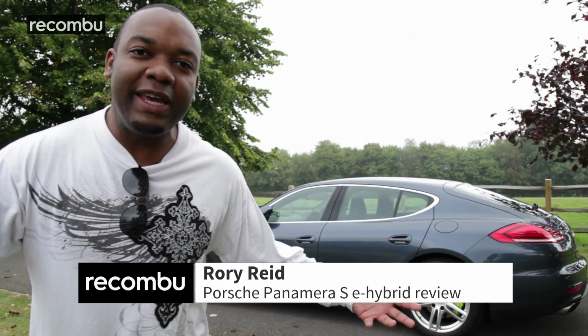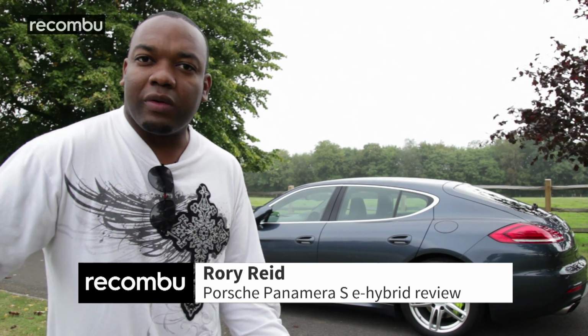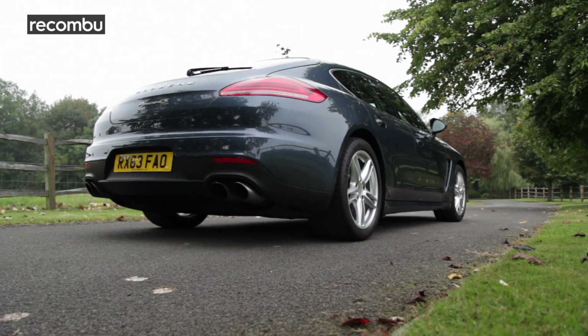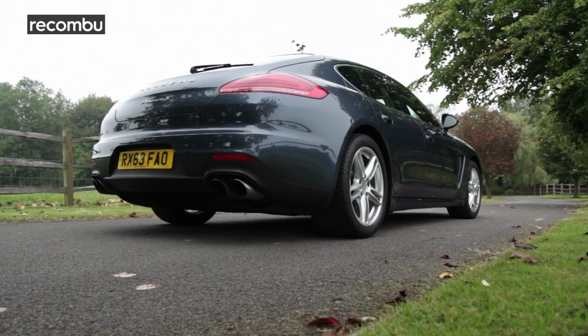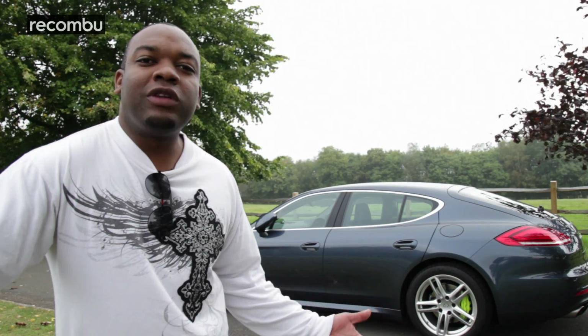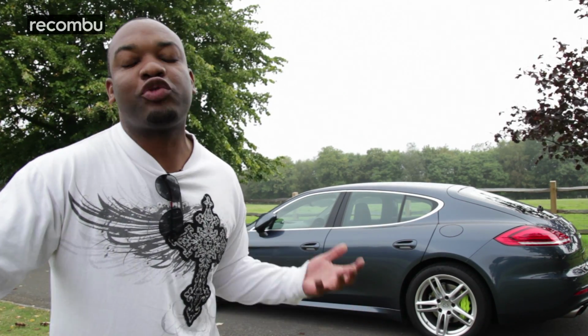The Panamera is not for vegans. It's a big luxury brute. It hates vegans. No offense to vegans. I'm just saying that this is the kind of car that sticks two fingers up to everyone and says, you're gonna love me. And if you don't, well then suck my dick. Making it all nice for the environment, it's just a travesty.